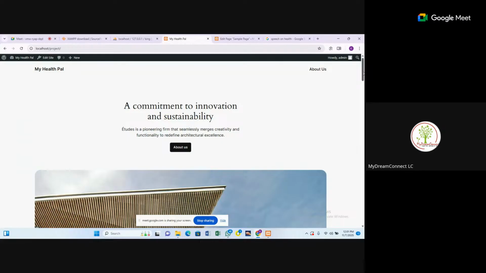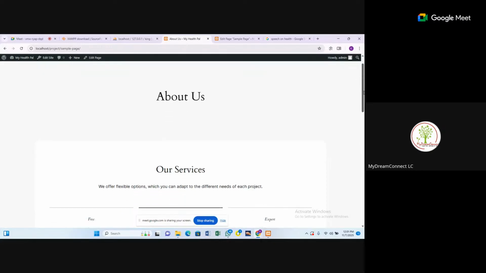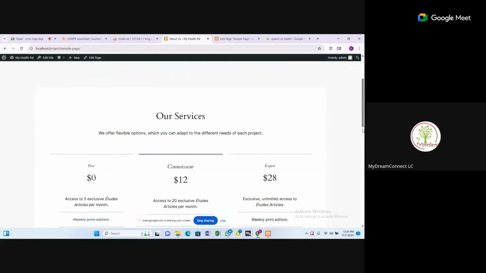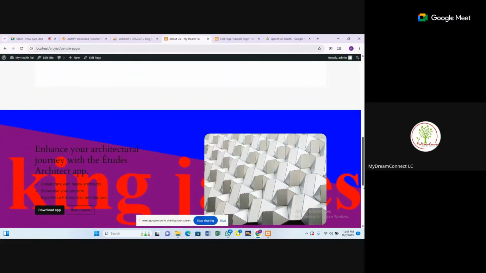So let's go to about us. You can see that the one reflecting now is about us. Scroll, let's see what it looks like. Can you see it? Everything you did on that page is now reflecting here. It's the same way you're going to be arranging your blocks. So when you have arranged it in such a way that, okay, we want to place this image here, we want it to look like this, we now go into WordPress and start using blocks to achieve the design that you have created. Does it make sense?